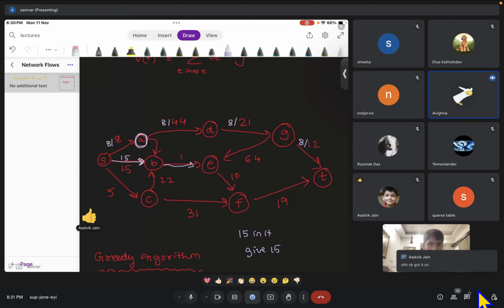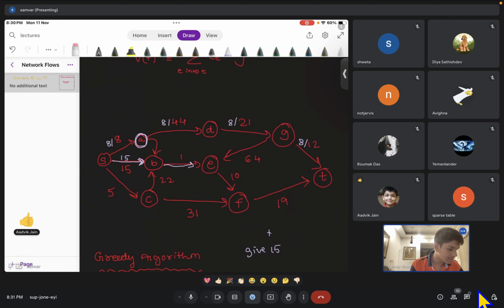Yeah, that makes sense and is a much better explanation. I think your idea is correct because there does not exist an S to T path, but it was not, I think, accurately said. But I think your idea was basically this. Okay, cool. I'm getting a lot of thumbs up. Awesome.